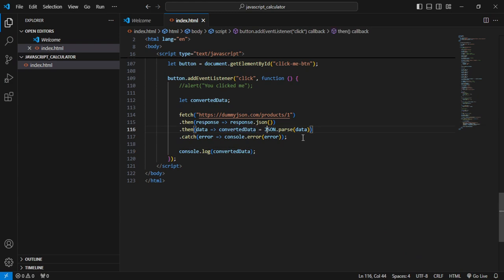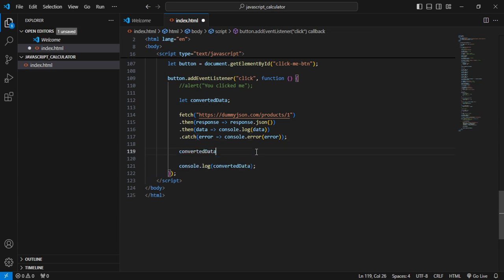Okay, let's look at all of this. So if we put console.log, let's put console.log data, right? And then that stores that. So let's say converted data now. Converted data is equal to JSON.parse, right, data, and let's see how that goes.